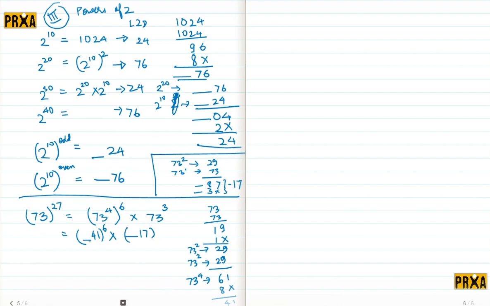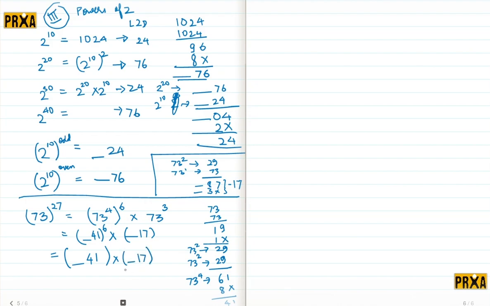Okay, so I got to ignore whatever is to the left of these two digits. All right, now this I know, 41 to the power 6, I know. How does it work? I just need to write 1 here. So I'm solving the first bracket here. So I just need to write a 1 here, and the tens digit is going to be 6 4 the 24. I write a 4 here and something here. So 41 to the power 6 is still going to have 41 in the end, multiplied by something 17.